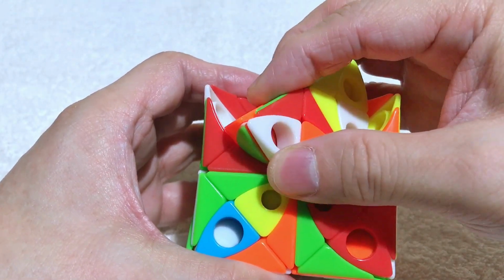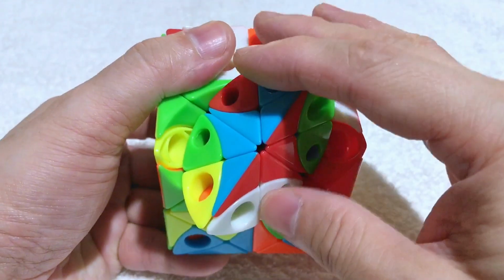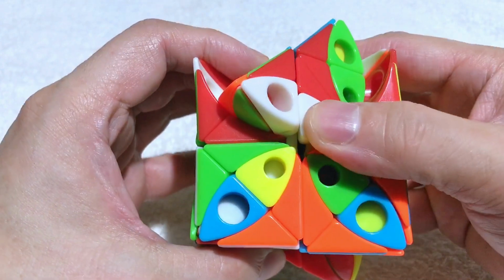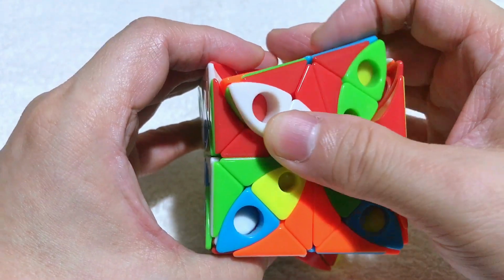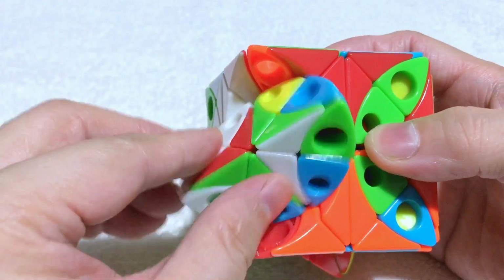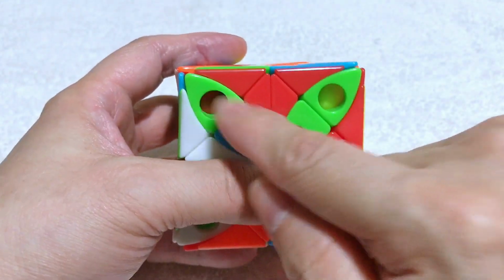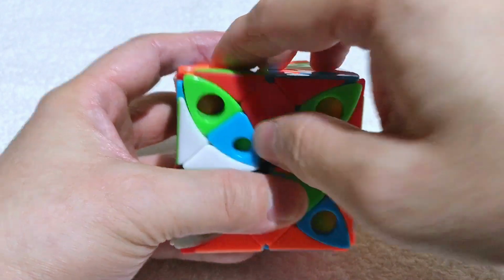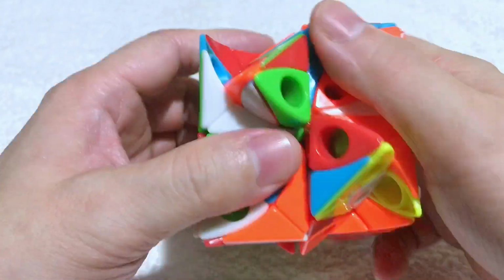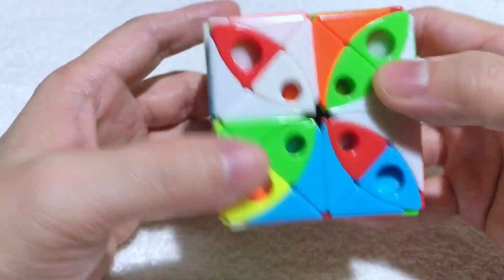So rotate this in a forward slash position, align the path or axis, rotate this also in a forward slash position. Now we will bring this up, match it with the outer shells color white. Now set this aside. We will place this here. Set this leaf aside and place it with unmatched outer shells. Then rotate this in a forward slash position again. Then bring this back up so that we don't mess up the edge pieces. Now we will do it again.